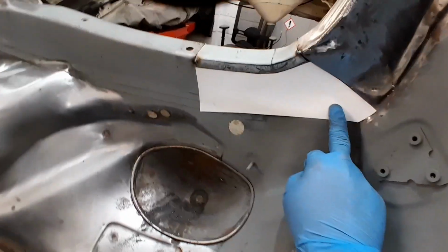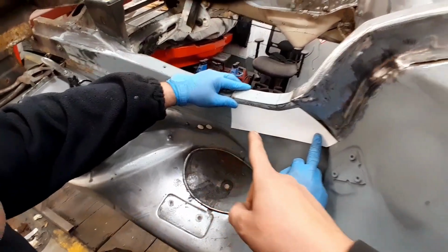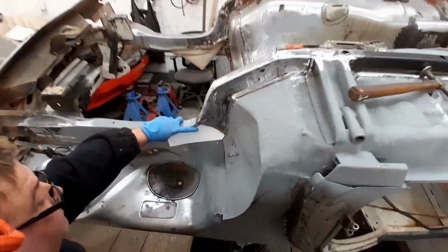There you go, that's been cut out now, as you can see. Just need to do up in there. Just need to get this bottom end sorted out. A simple little trick for you there, guys, nice and easy, works a treat.